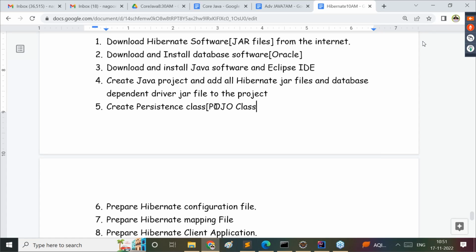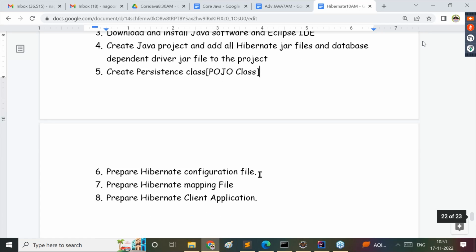POJO class. Yeah, I forgot even this one also. Create persistence class, POJO class. Then after that, prepare Hibernate configuration file, prepare Hibernate mapping file, prepare Hibernate client application. Right. Clear, guys? Now let us start the total process. Shall we execute this total point now?